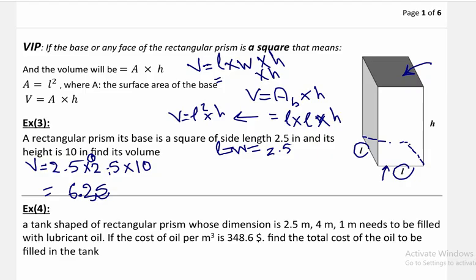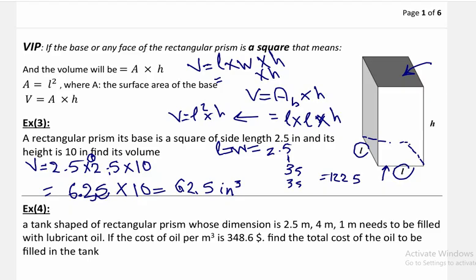Let's check this rule. 35 times 35 equals 5 times 5 is 25. Put 1. 1 plus 3 is 4. 4 times 3 is 12. You can check it yourself. Okay? So 6.25 times 10 will be 62.5 inch cube. This is the first way of calculating these confusing numbers.